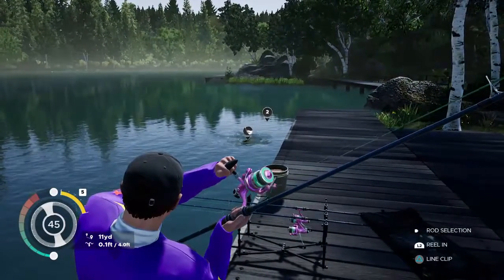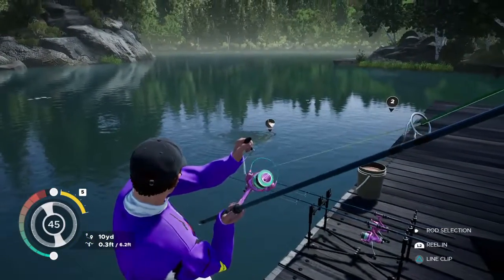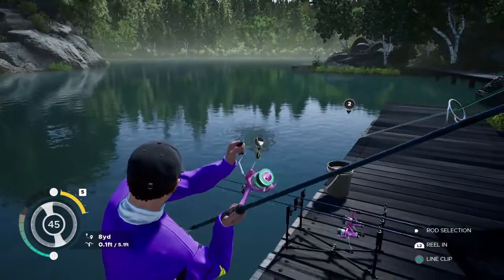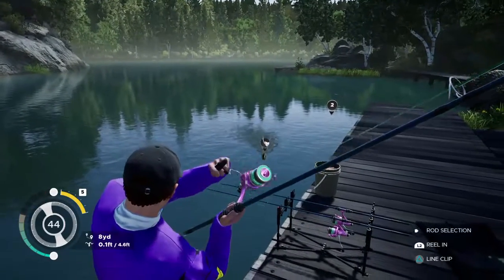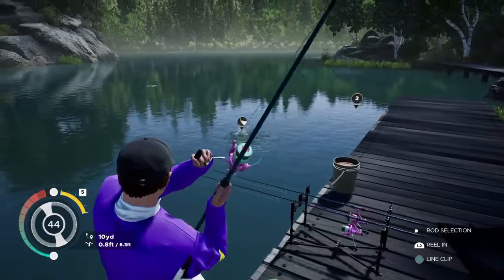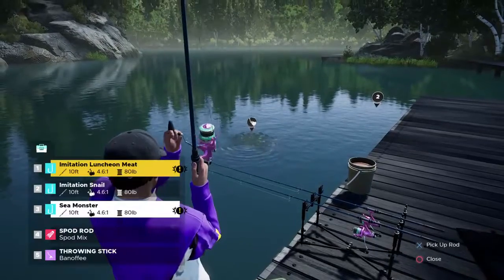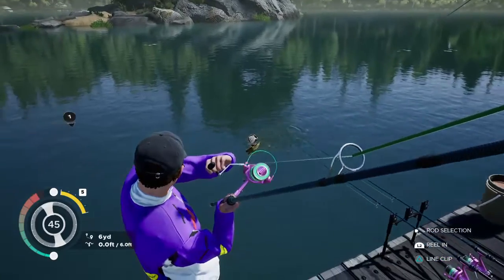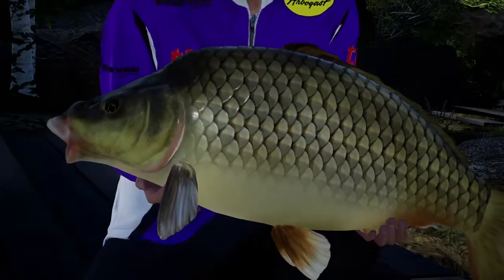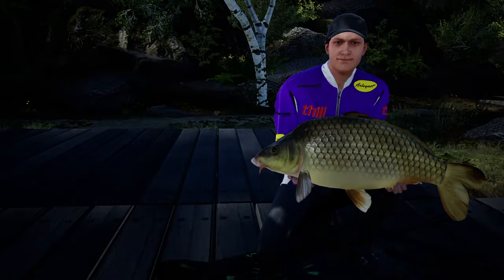The game is very fun because you can catch records and stuff, but I'd rather prefer to do real life fishing because this doesn't really give you much of a fight. Yeah, it does give you a fight because you have to, but all you really do is just mess with your tension. Move your thing. Come on, I want to step in. And yes, after it says you can net them, they will still put up a fight.